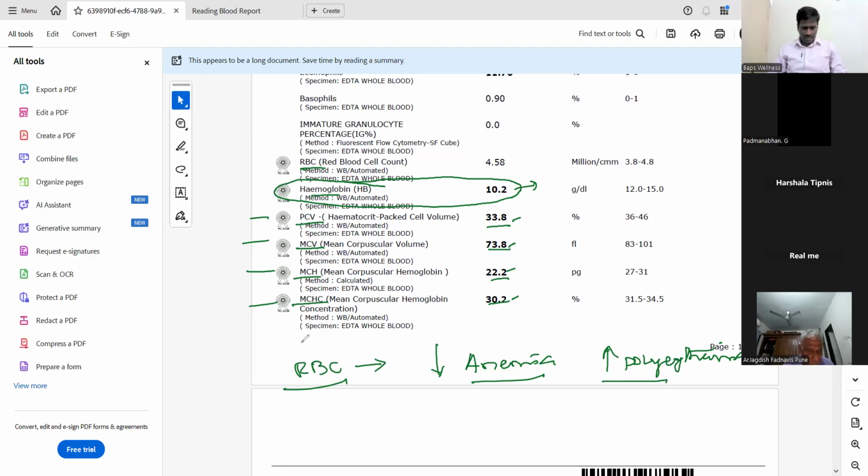Polycythemia is in the case of RBC; in the case of WBC, it is leukemia. Leukocytes are called white blood cells. So before we get into the actual part to understand anemia, because almost 95% of the cases we come across are anemia, first we will see what is PCV, packed cell volume.